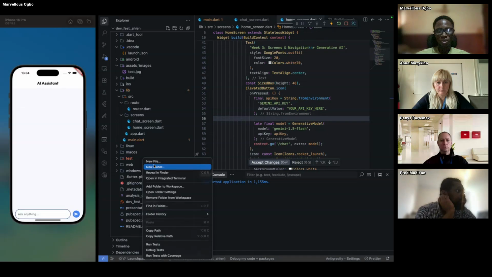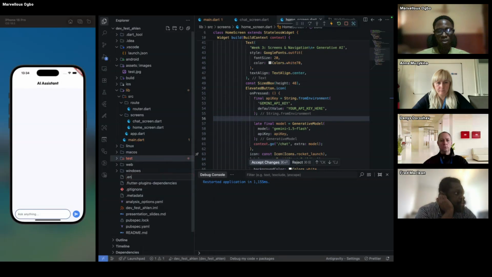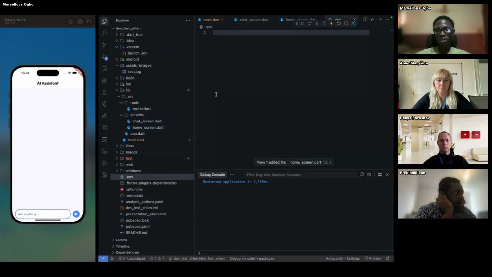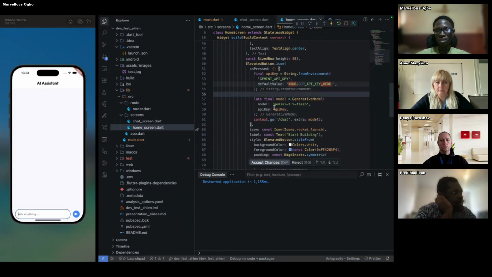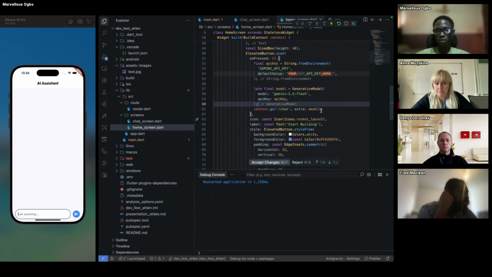You can add your .env file, new file .env, and you can add the keys, the Gemini API key and your API key here. So after doing that, then you can finally use the generative AI model for it.